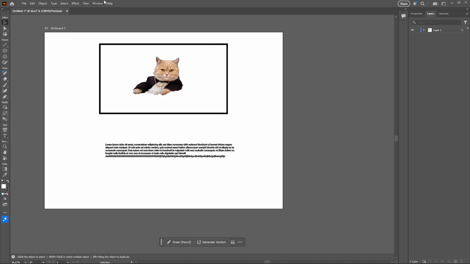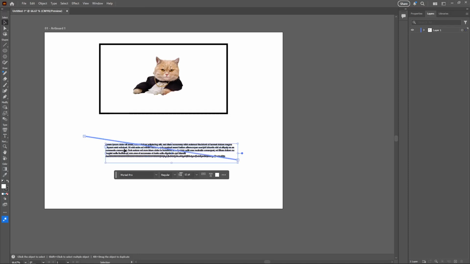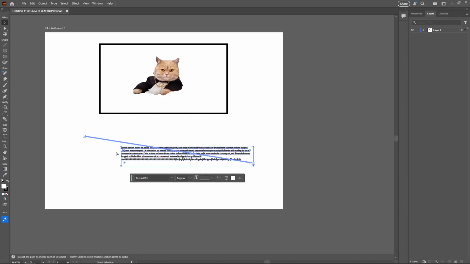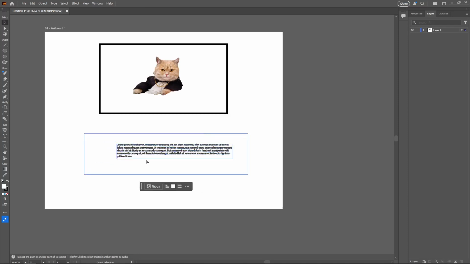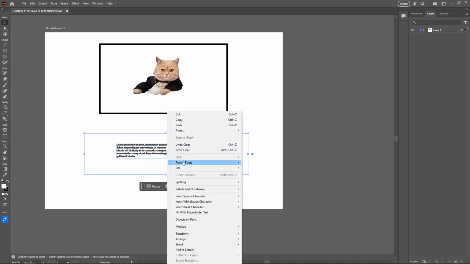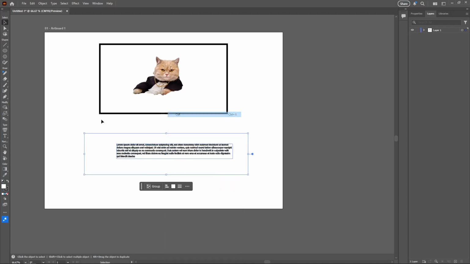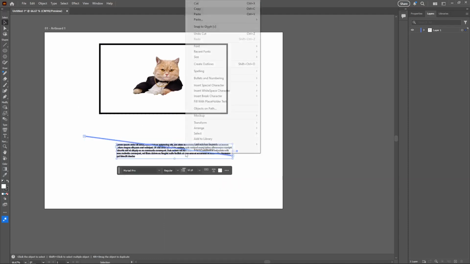First, you'll want to make sure you have the right tool selected. Use the Type tool, which you can quickly access by pressing the letter T on your keyboard. Once you have the tool, click on the text you want to edit. This could be a specific portion you're focusing on, or you might decide to select the entire text object if you need to apply changes across the board.